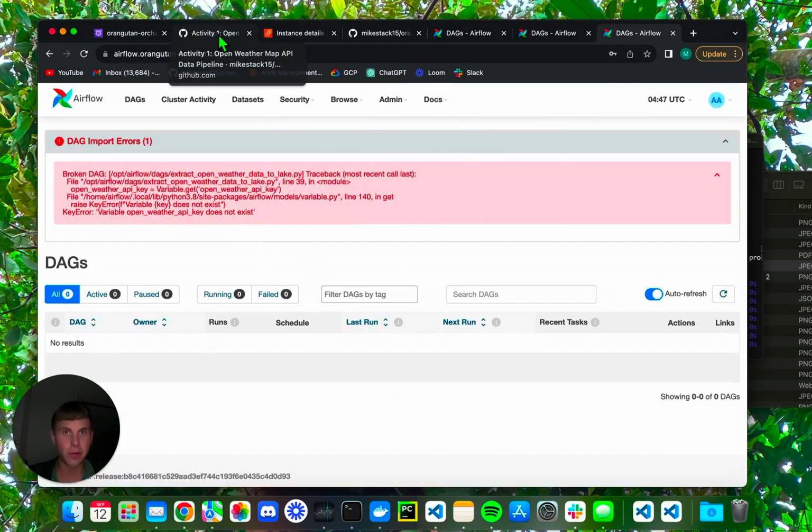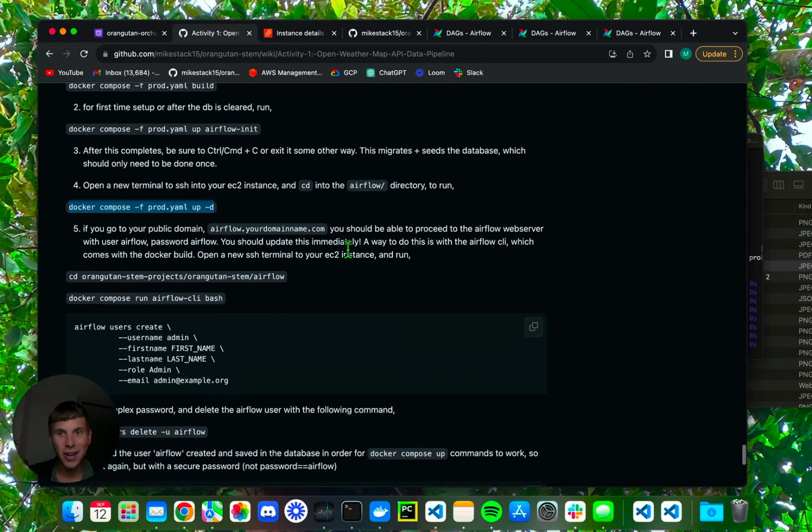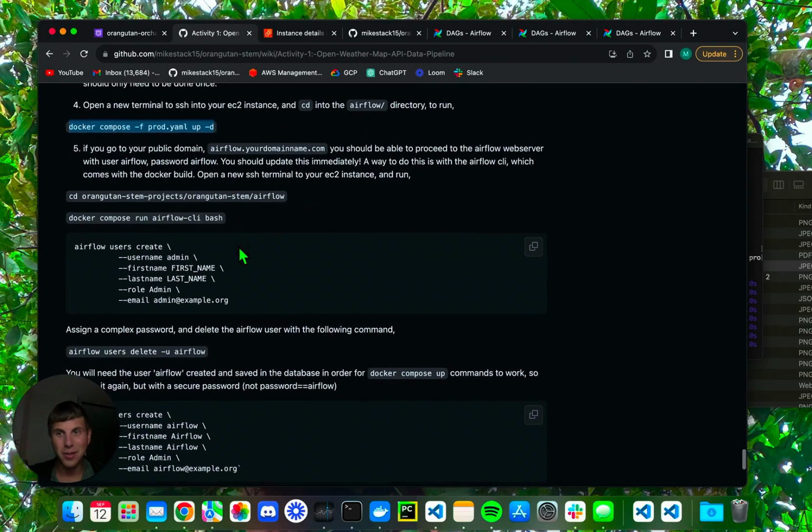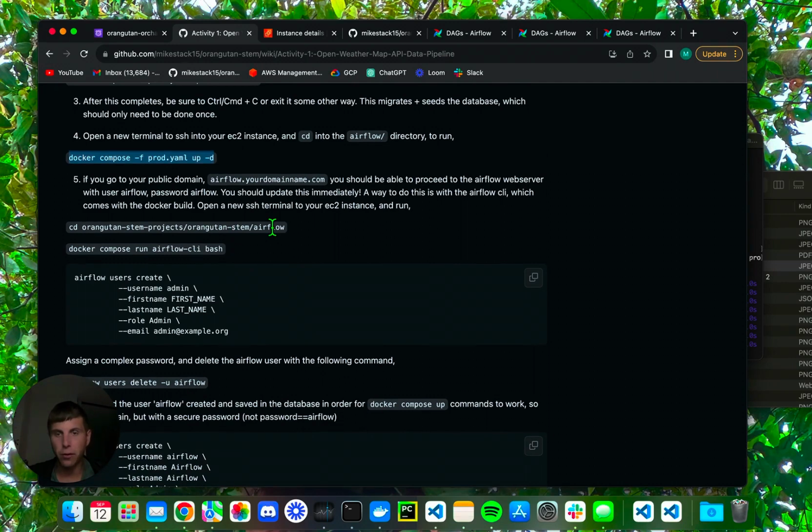There's a really important thing that we definitely want to do right now, which is we want to update the actual Airflow password for the airflow user. And this is because if we ever shut down the Docker container for Airflow, or the set of containers for Airflow, whenever we boot it up again with Docker Compose, it checks that there's a record in the database that has user airflow, and it can be whatever password, but that user has to exist. So we have to basically remove the user, recreate it with the new password, and then we can make sure that everything is there.